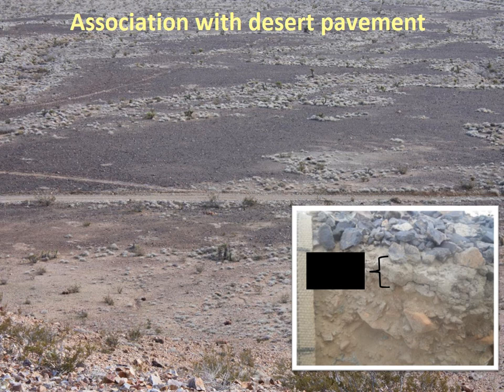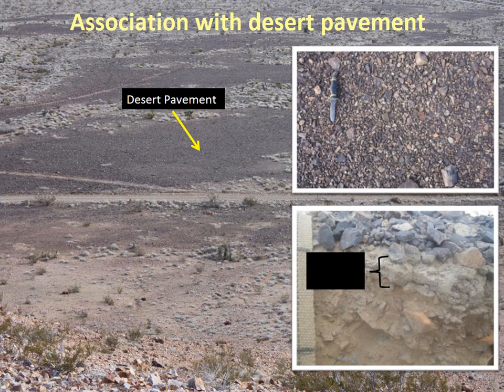So first of all, the vesicular horizon is very often associated with desert pavement. So this is a nice example of the desert pavement. This is a very prominent feature of the desert landscape. And some of the distinctive features are, first of all, you notice it's dark in color. So that black color comes from desert varnish, which is a coating that forms on rock fragments that are exposed for long periods of time in the desert. The desert pavement is also characteristically very smooth in topography and has a low vegetation cover.